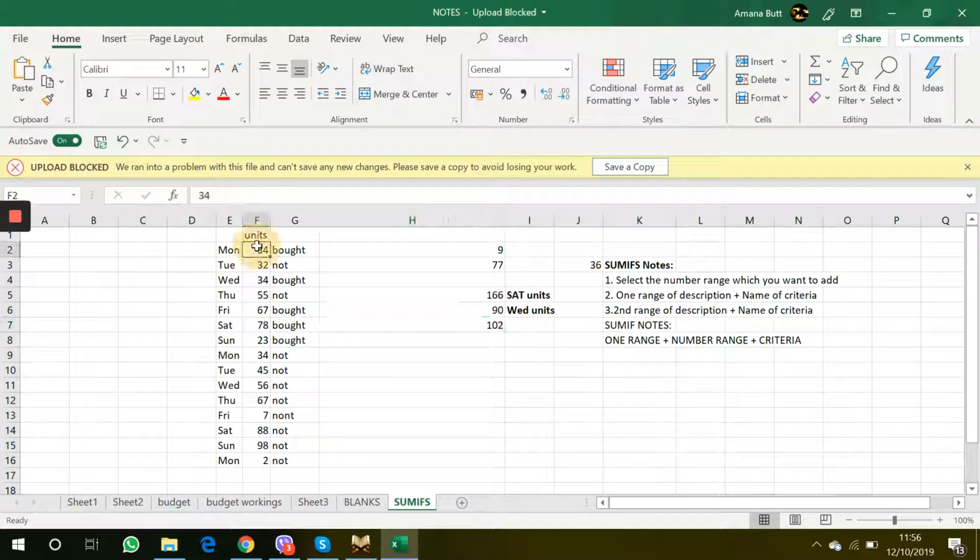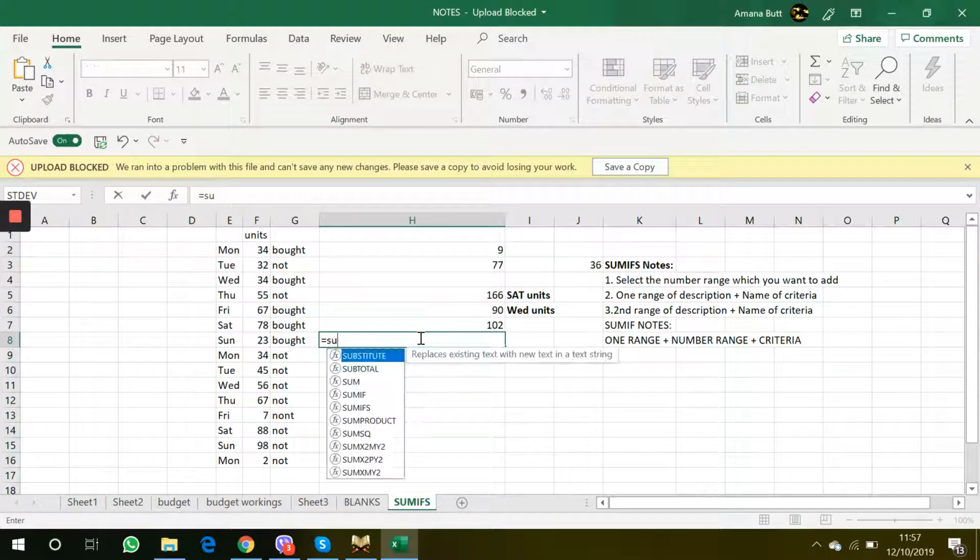I can see we have 34 here, we have 34 here, 34 here. If I multiply 34 times 3, or total 34, it gives me 102, and that's the right answer. So I can use it differently as well. I can write my own criteria instead of using the criteria within the columns. In this SUMIF I made up the criteria, so I can also make up another criteria.